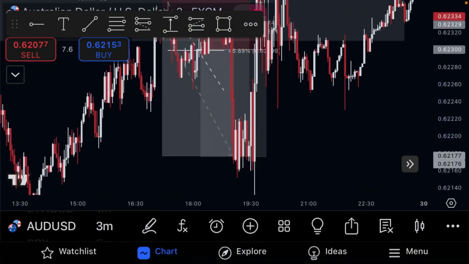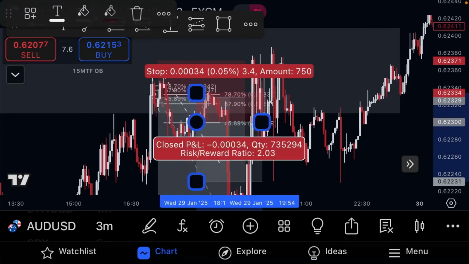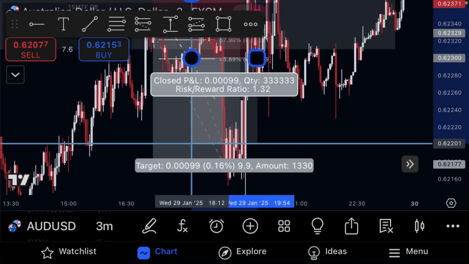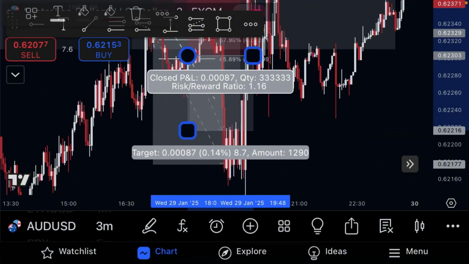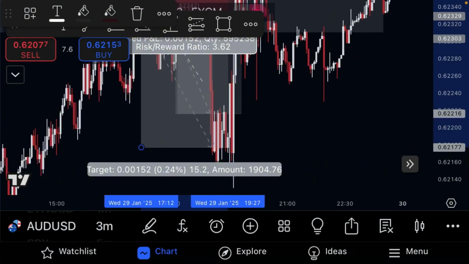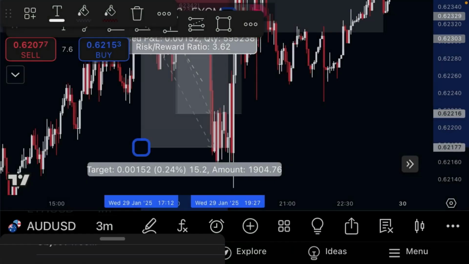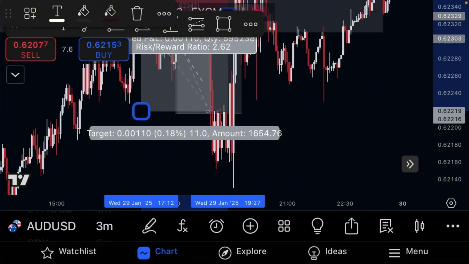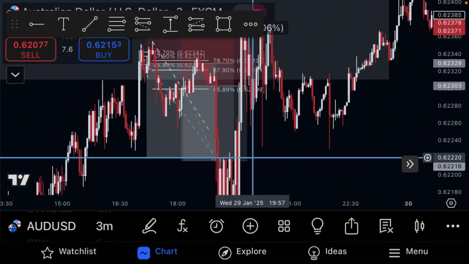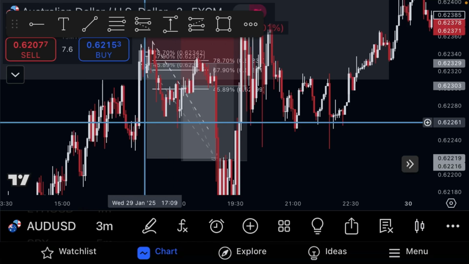Okay, now if you combine it with that one, this is 1 to 1. If you combine it with this one, this is your 1 to 1 here. If you combine it, you will see that your target would be more better. Okay, that would be like 2.6. So I'm trying to use the target for the 3 minute time frame but I want to initiate that trade on the 1 minute time frame.